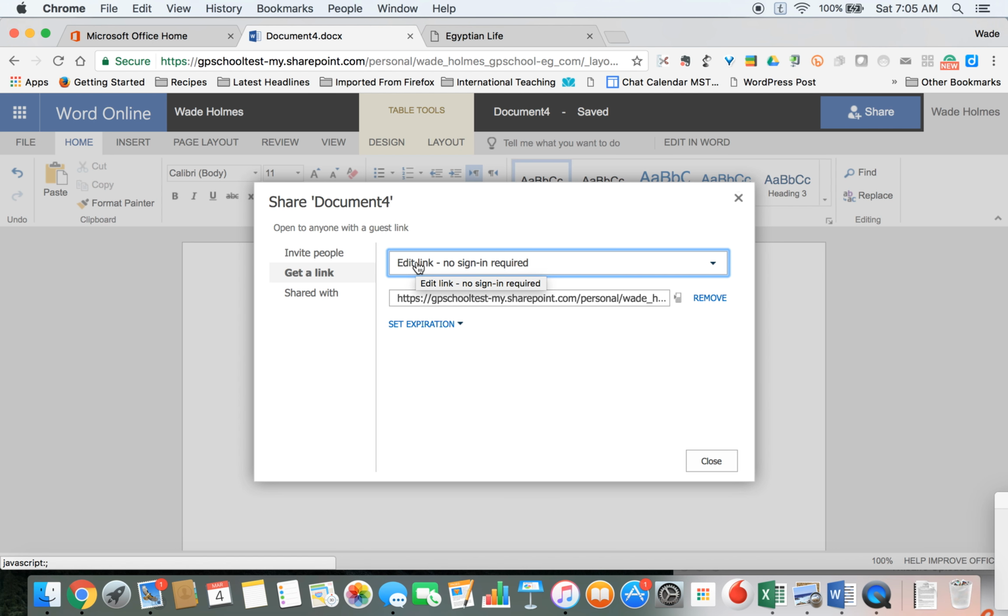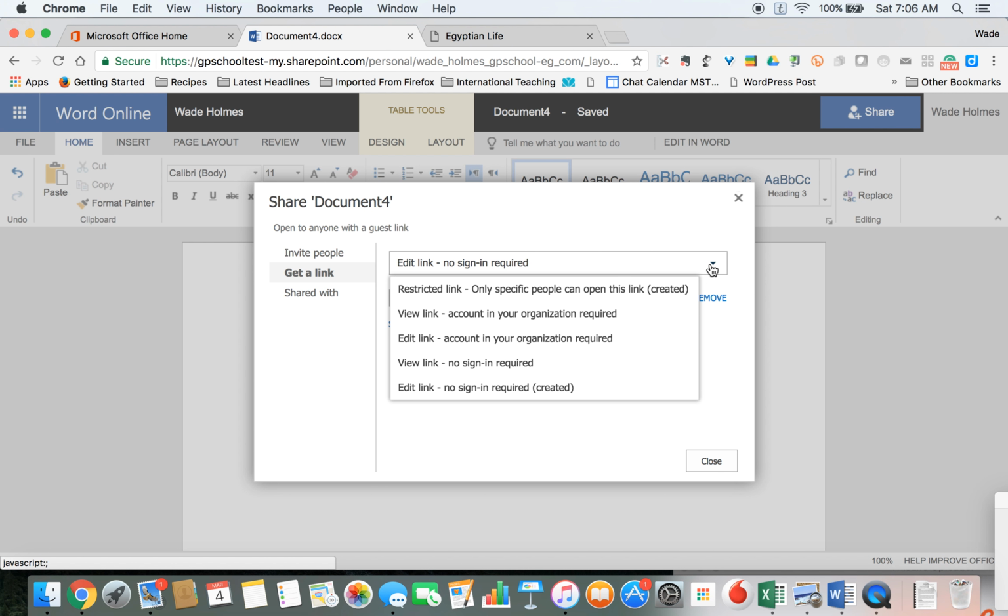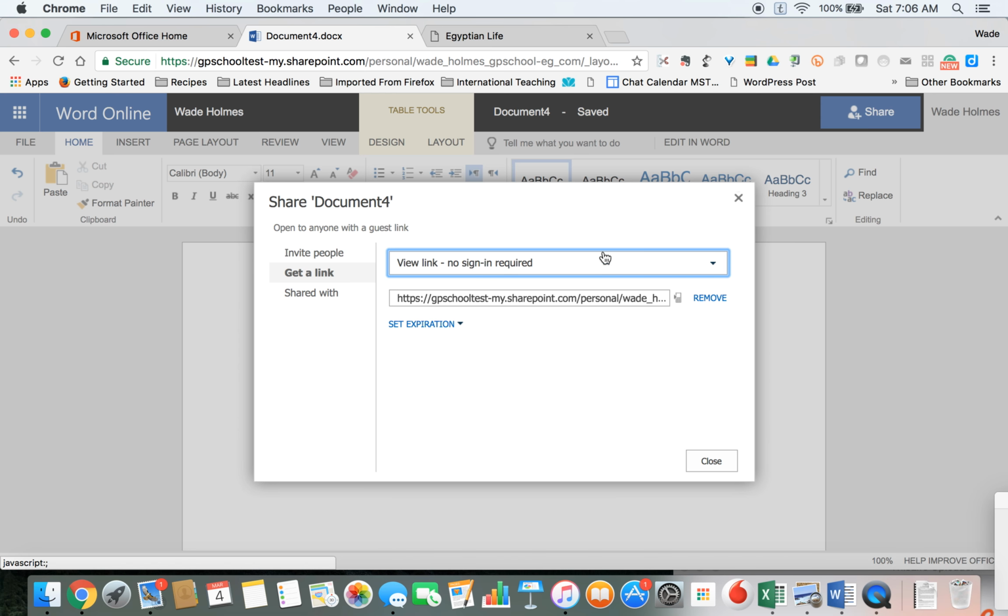If you send this, excuse me, if you send this, your students will be able to change the table, and we don't want that. We just want them to be able to look at it and select a website from it. So we're going to click on this drop down menu, and we're going to click on view link, no sign in required. That means that anyone that has this link can see this table. And then you'll notice right here at the bottom is a link to the table. This is the link that we would want to either put on our blog or on the class website, or even make into a QR code. And when your students click on this link or scan this link, it will take them to your table.